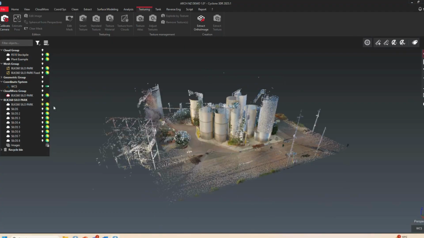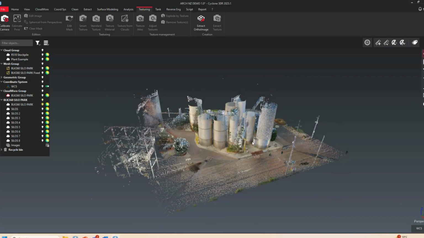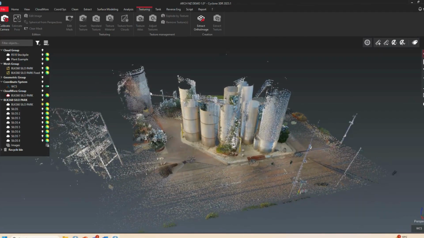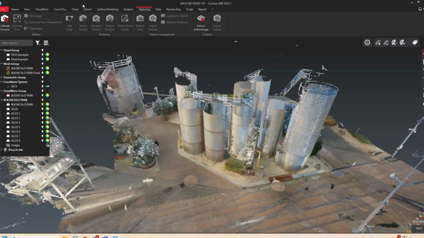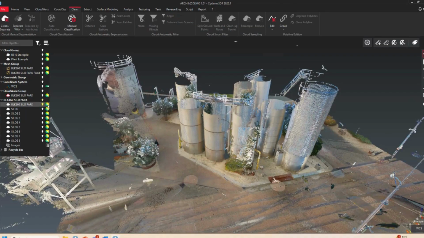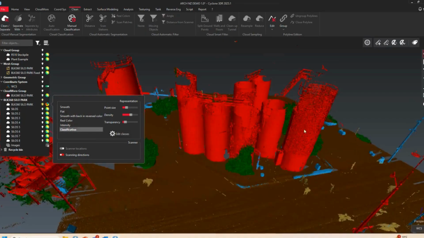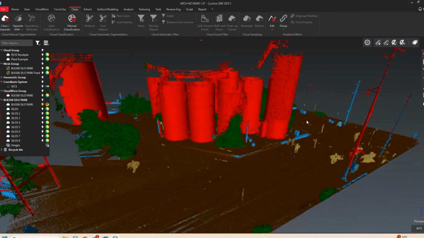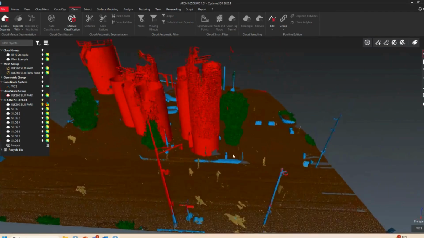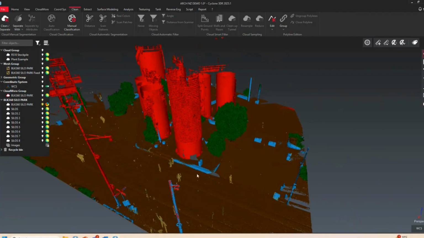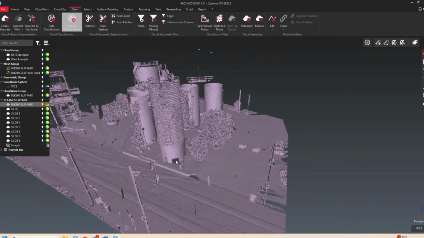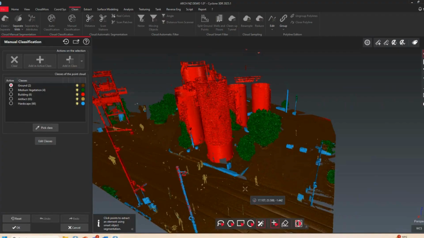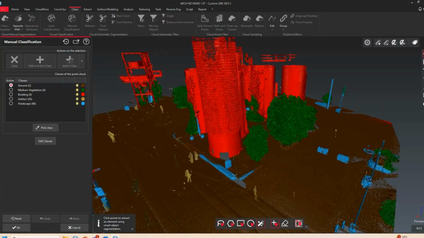So that's the standard ones, and then onto the image segmentation under the survey edition. If you have any edition other than standard, the other thing you can do is under the classifications. So for this data set, I have got it classified using the outdoor classification model. And it's gotten a bit confused around some of these curve bits here. So if I go to manual classification, in here, I also have the magic wand. So if I click on this curvy area, see if I can just reclassify it.